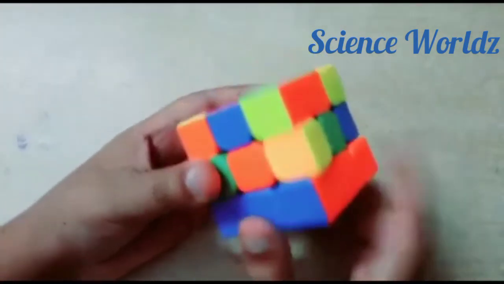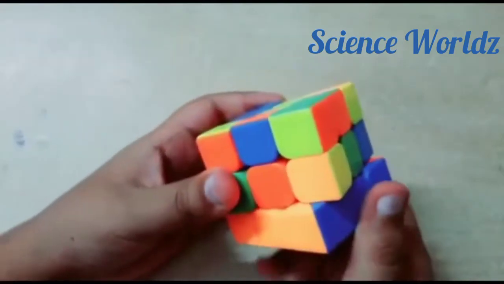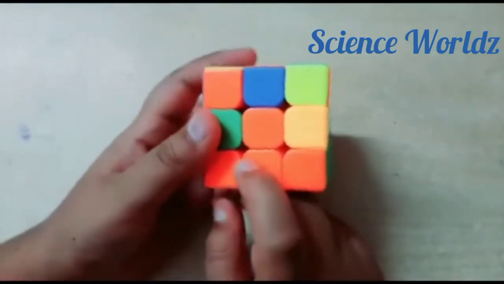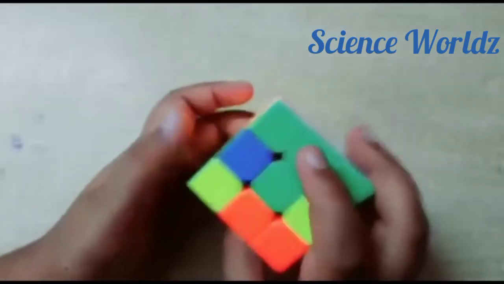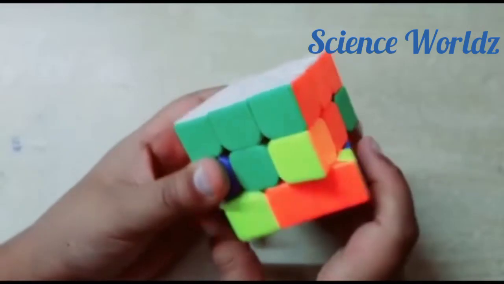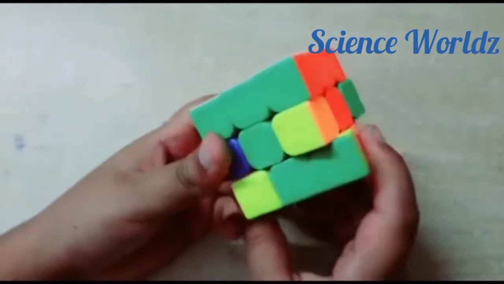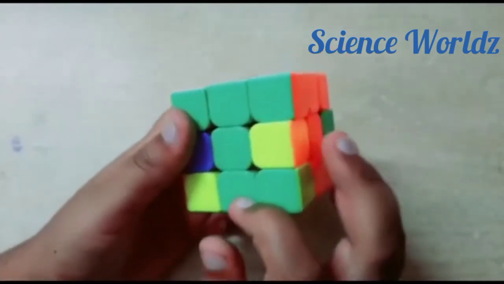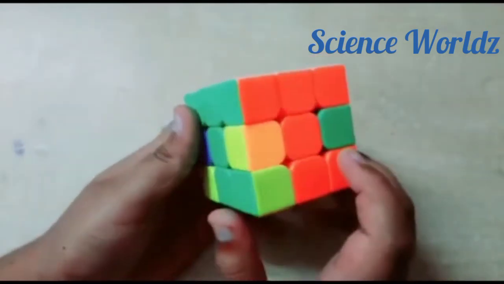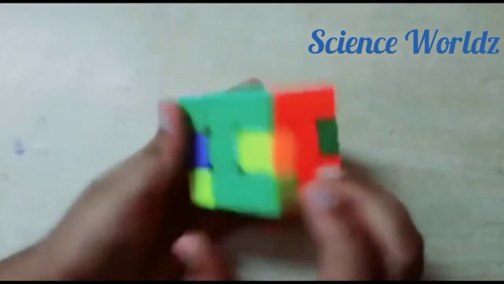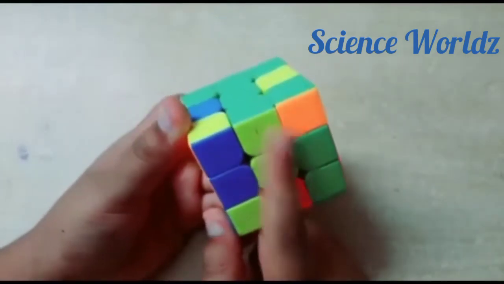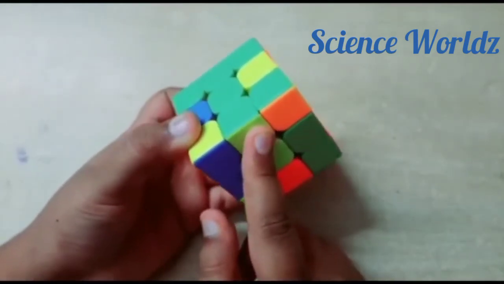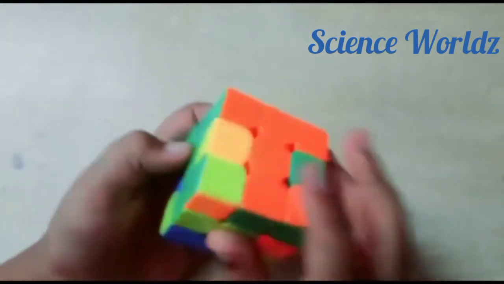We completed the first layer of the cube. After we completed, we must get a T shape like this on each side. And by rotating this, we must get a big T on at least one side. But here we got it on all sides. And on at least one side it should be of not yellow color, like here it's not yellow.